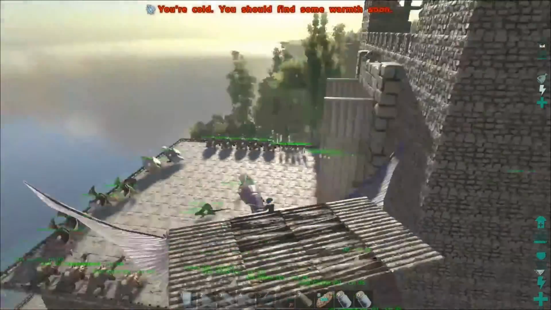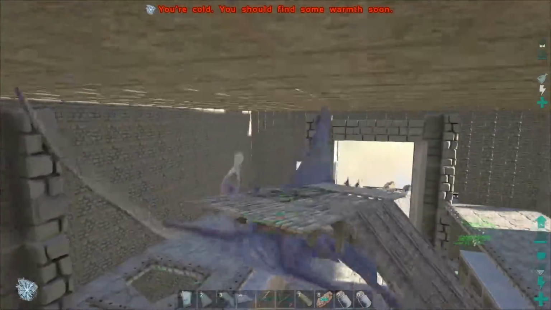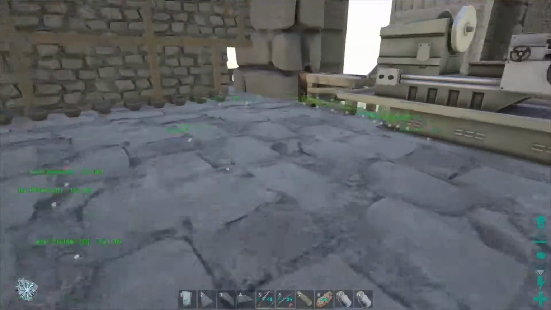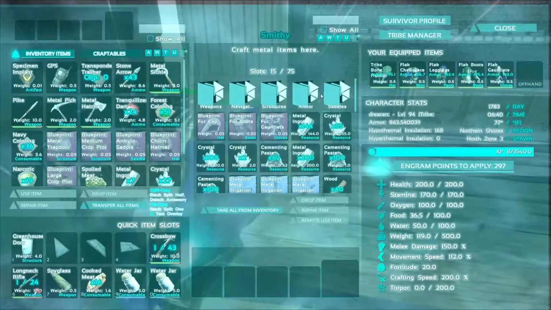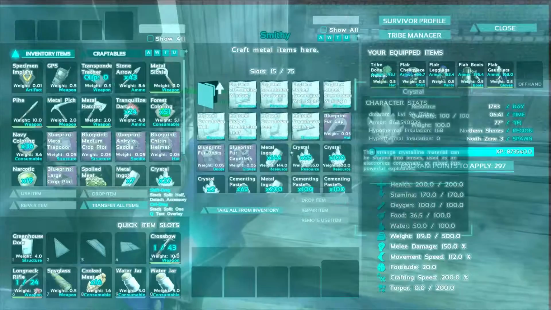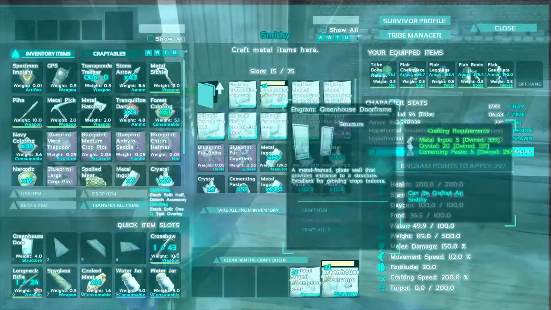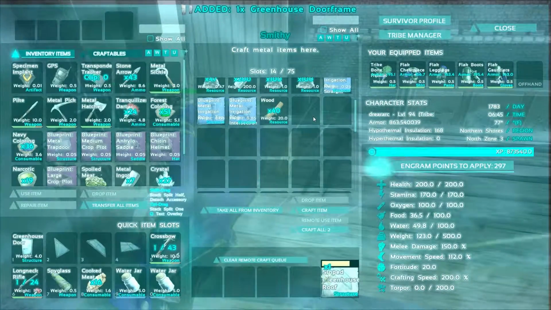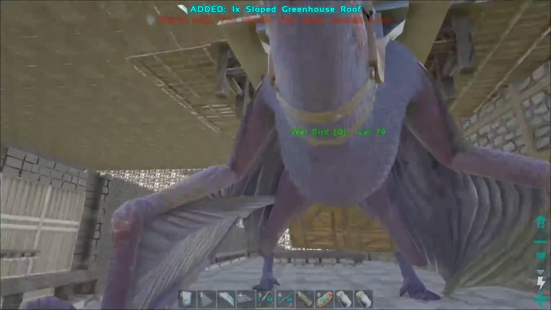Let me go down here and grab, what did I need? A door frame and a sloped ceiling. Okay, shouldn't be that much to make. Structures, greenhouse, door frame, and a sloped roof. There we go. Come on, get that, there it is.